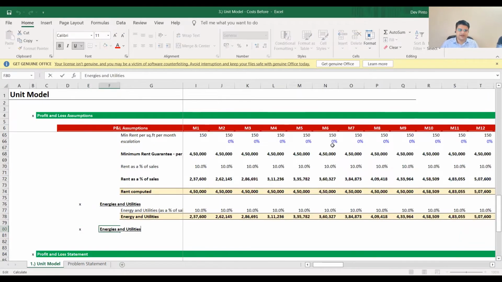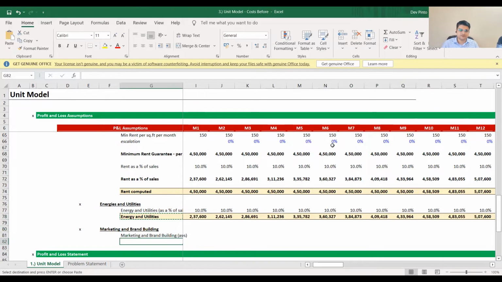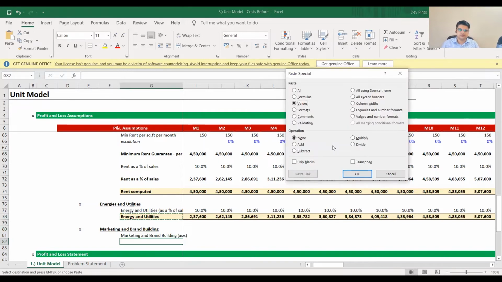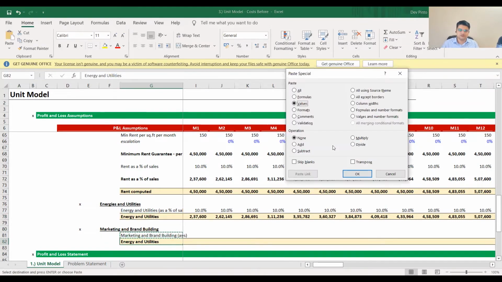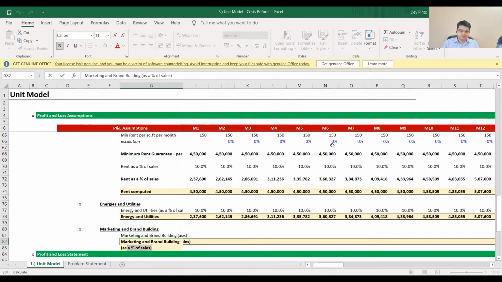Next, let's move on to marketing and brand building. Again, it's been given as a percentage of sales. Now, what have they told us in this line item?